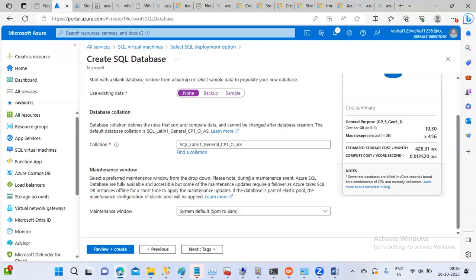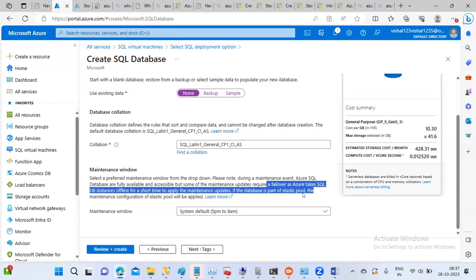Now select a preferred maintenance window from the drop down. Please note, during a maintenance event, Azure SQL databases are fully available and accessible. But some maintenance updates require a failover, as Azure takes SQL database instances offline for a short time to apply the updates.